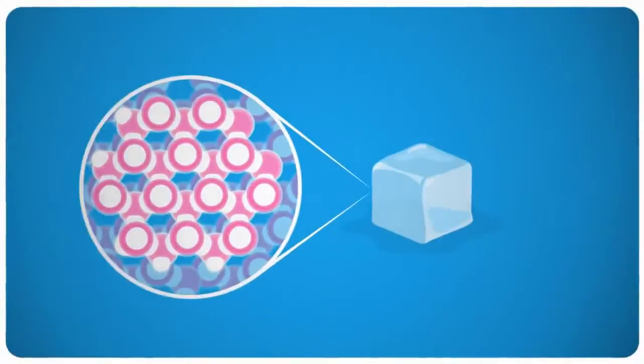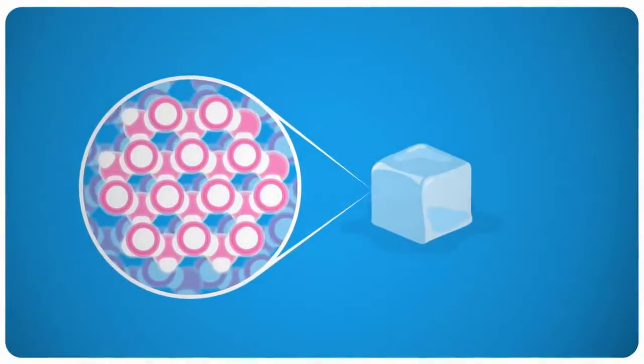The partially negative oxygen and positive hydrogen atoms in a water molecule are not 100% faithful to each other. They engage in additional kind of loose relationships with other neighboring hydrogen and oxygen atoms. These loose, somewhat fleeting relationships are called hydrogen bonds. In ice, 100% of O and H atoms are involved in hydrogen bonding. The most energetically favorable spatial arrangement of these bonds actually pushes the water molecules apart a bit, resulting in the volume of ice being 10% larger than the volume of water, which is really weird for solids and liquids.